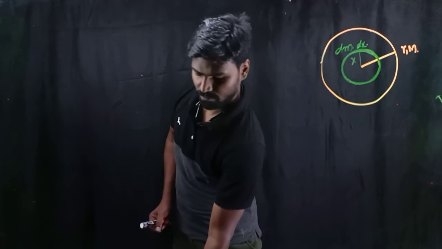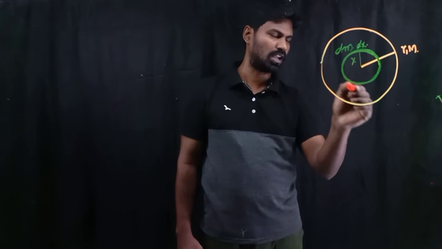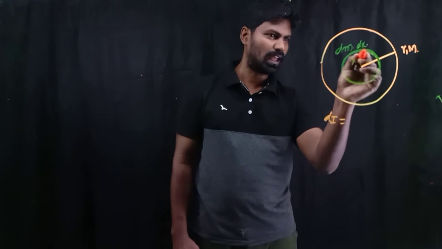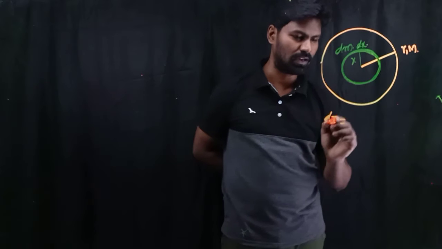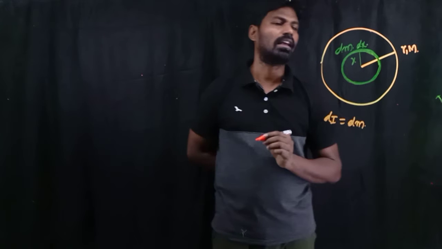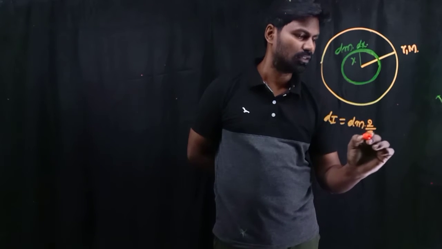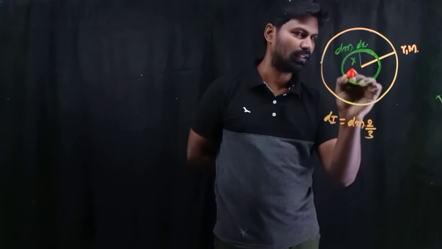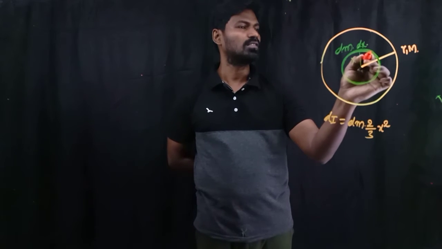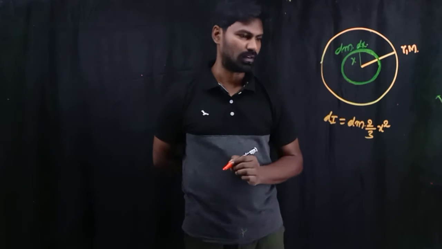Now from our previous observation, what is the moment of inertia of this spherical shell of radius x? For a shell, dI, because I am considering that shell as an elemental mass, is equal to dm into the expression for moment of inertia of a spherical shell, 2/3 dm into x squared, because the radius is x. This is the moment of inertia of this small shell of radius x, which is concentric with this solid sphere.